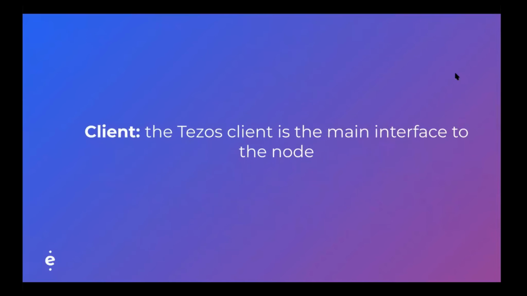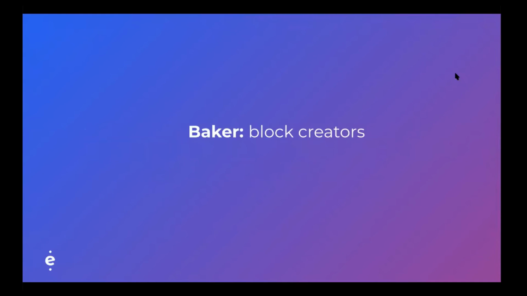The clients here just means, can you zoom in a little? So I don't think I can, but there will be the slides afterwards. The client is the Tezos client. It's how you interface with the node, how you actually use Tezos. And the client can read the context of a blockchain, inspect the state of it, and can do stuff like broadcasting operations to the network, like a transaction. Again, this is how you engage with Tezos, the actual client itself.